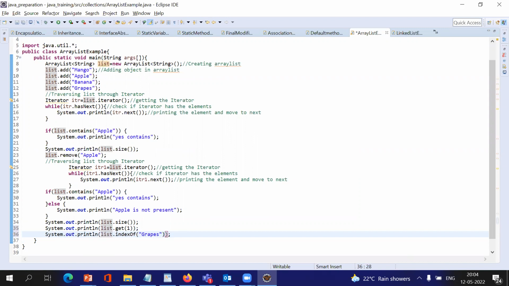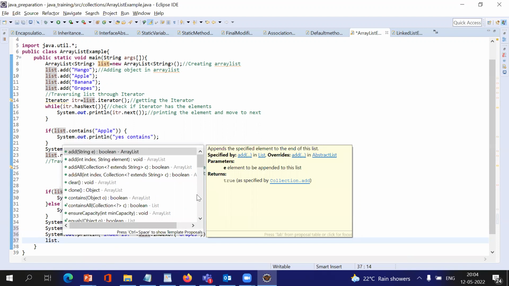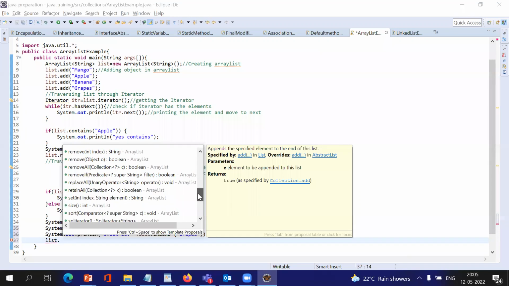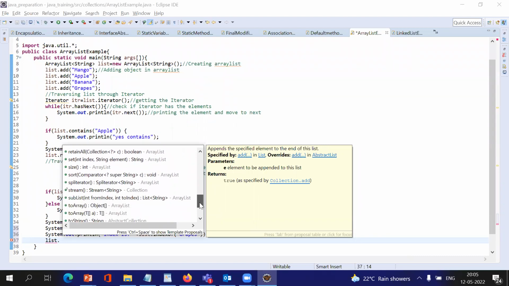Okay, let me add some debug message, "Index is", so that you can identify. Now, what are the other functions there? Remove, anyway we have seen. Size we have seen. Sort and all we will discuss in a separate topic. toArray.